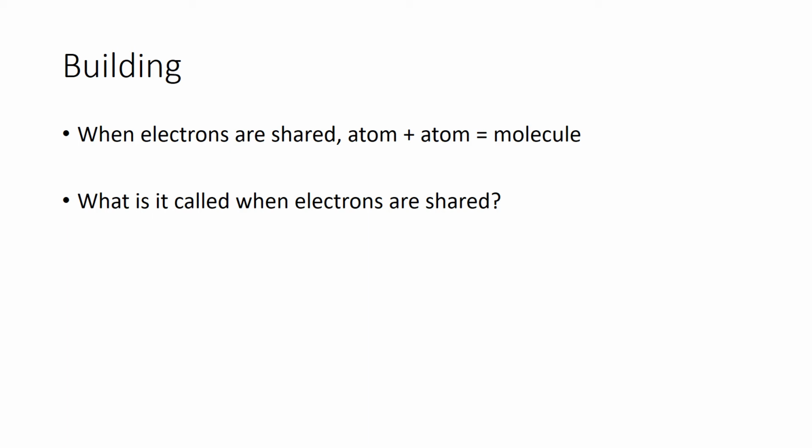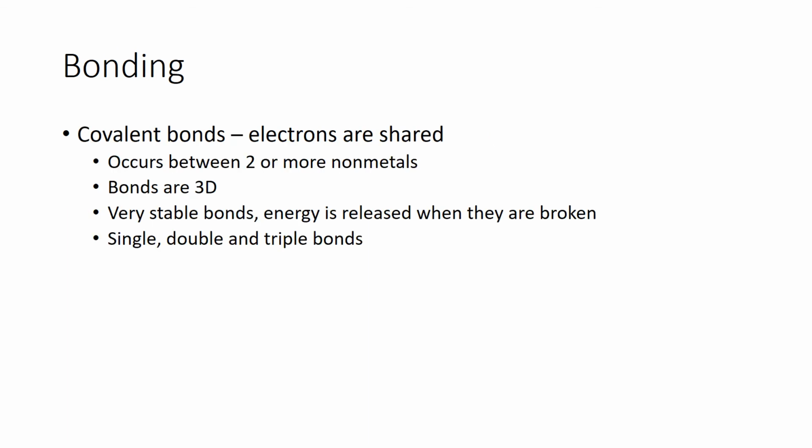What's it called when electrons are shared? Well, we call that covalent bonding. Covalent bonding means the electrons get shared, and realistically, most bonding is a form of a covalent bond. Even though we say ionic bonds, electrons are given or taken, it's really more of a covalent thing. We'll get to that another day. But covalent bonds happen between two or more nonmetals, and there can absolutely be more than two things that are covalently bonded together. And we'll get into some very large molecules very soon when we start talking about our macromolecules.